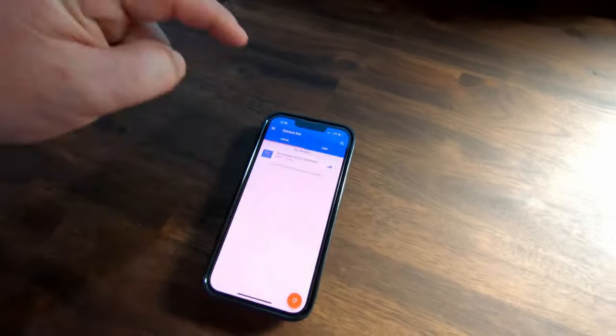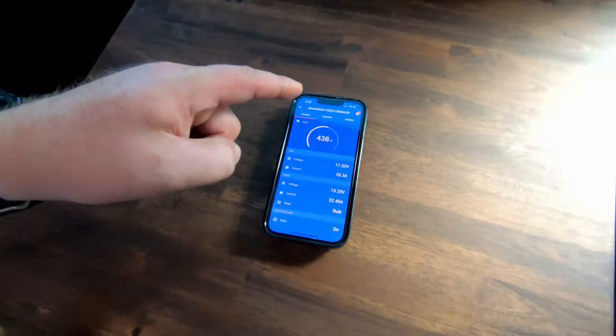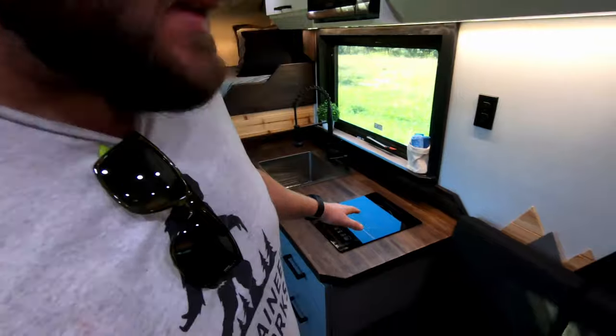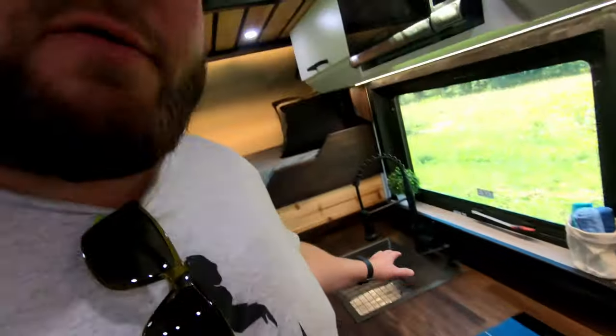One more thing to mention: our Victron smart solar module. Pretty sunny up here on top of a mountain — we're pulling 437 out of 800 watts, and those panels need to be wiped down since we've been out in the field for a while. Charging at 26 amps, 13.24 volts on the batteries, running that AC unit the whole time we've been filming — day and night. We went two days in the shade under tree coverage and one rainy day in Tennessee, and it performed awesome. Cooked on the induction cooktop both nights, used the hot water heater, took a couple of showers, and heated water for dishes. We've been really impressed with the performance of an 800-watt solar system with 412 amp-hours of lithium.